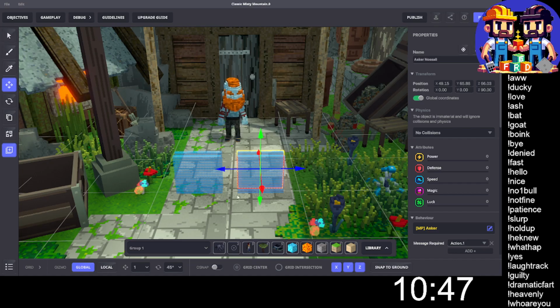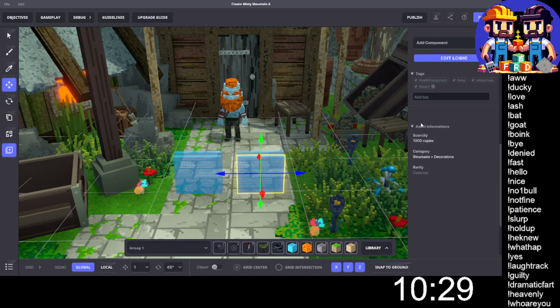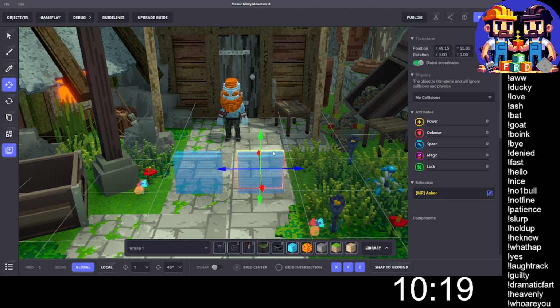So let's put the Nasali tag on these. Okay, so action dot 0 go. And this one's going to be action dot 1 go, even though it's not done yet.